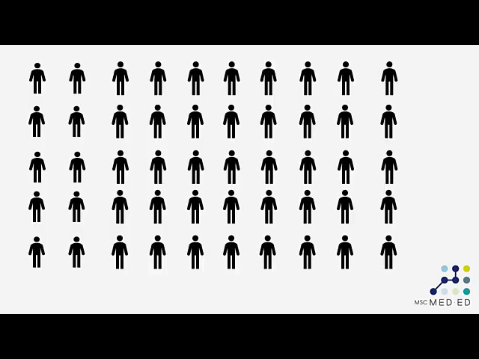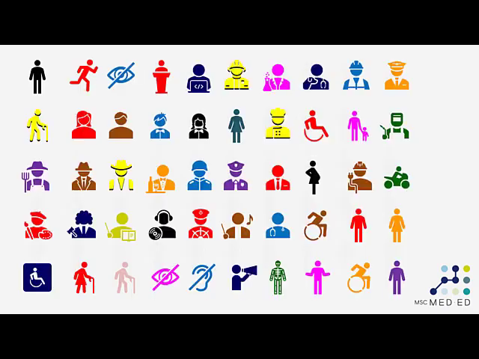Let's say the population consisted of 2,000 medical students. Even though they are all medical students and they have that thing in common, they are also very different, and the ways in which they are different are themselves multiple and numerous. The key to getting a representative sample then is to make sure that the sample, let's say you take 200 of those medical students, represents the population of 2,000.